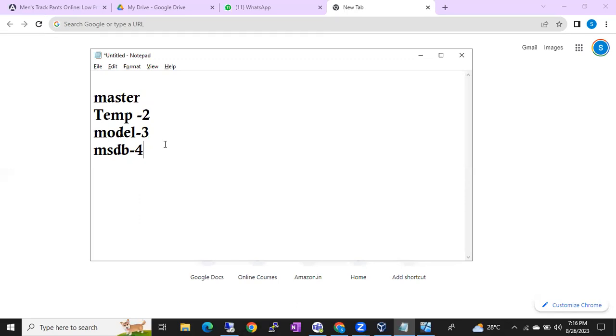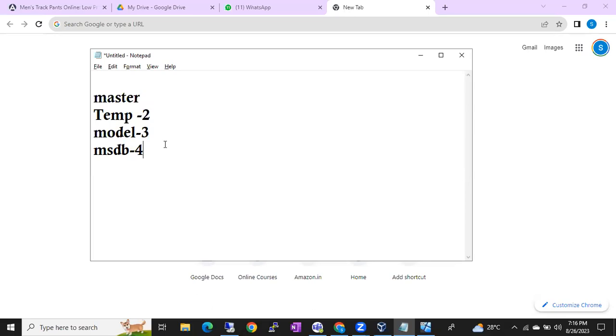If you search on Google, the first answer you will get is that MS stands for main storage database, but that is not a correct answer. Basically, I have not checked the answer. Shiva, you said MS stands for master database?